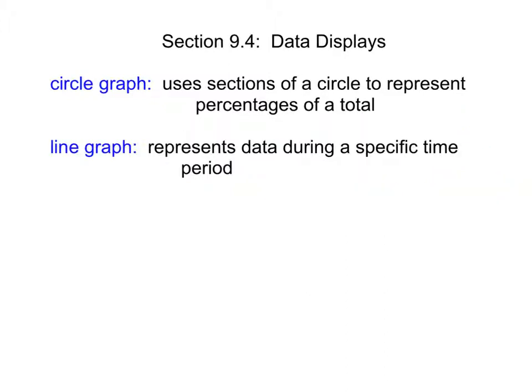A line graph is going to be set up somewhat like a bar graph, in that the y-axis is going to represent how tall something is, how many responses you have in that category. But the difference is that the x-axis is going to be dealing with time. And so this shows how we use line graphs to show how things change over time. If I want to track student scores over the course of a year, if we want to look at housing prices, if we want to look at a baseball player's batting average over his career, that's something where we would use a line graph. And again, the intervals have to be the same.